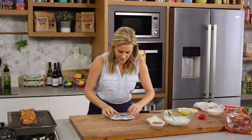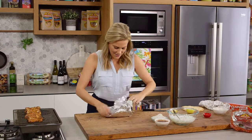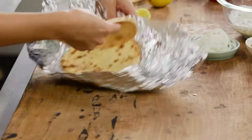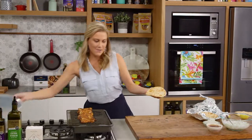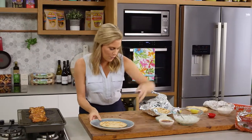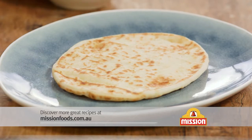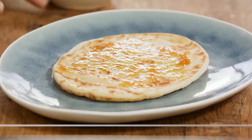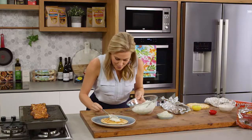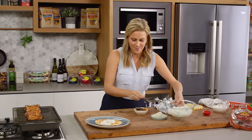And we'll open our piping hot naan bread out of the foil. See how soft and pliable they are? That's what we're looking for. I'm gonna get my plate ready. We'll place one naan bread. We'll add a little bit of our mango chutney, about a teaspoon, spread it out. Then our yogurt, a nice big helping of that, all the way to the edge, in the center.